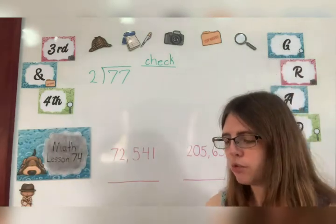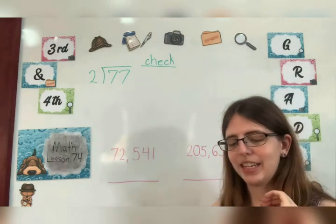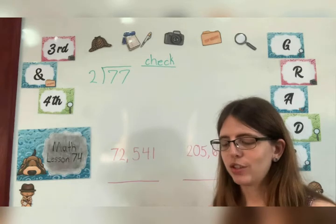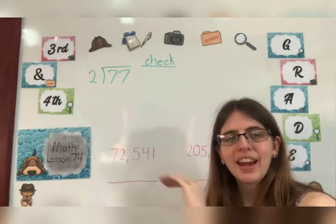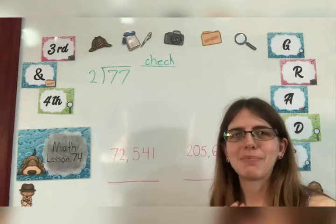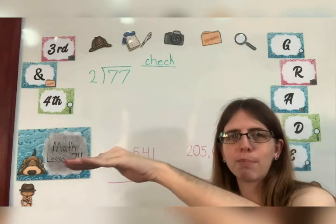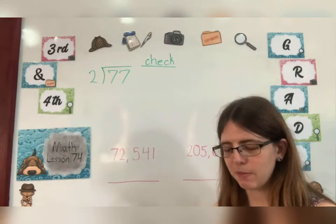There's also a blue dotted line. That line represents if you were in a car. And it says the total driving distance, so that's the distance if you're in a car, is 2,872 miles. So why is the flying distance shorter? Why are there less miles when you go in an airplane than when you go in a car? Well, that's because an airplane can take the shortest path. It can go straight over the country. It doesn't have to turn for mountains or buildings. It just goes straight over like a bird flying. So it takes the shortest distance, whereas a car has to go around things a little bit.